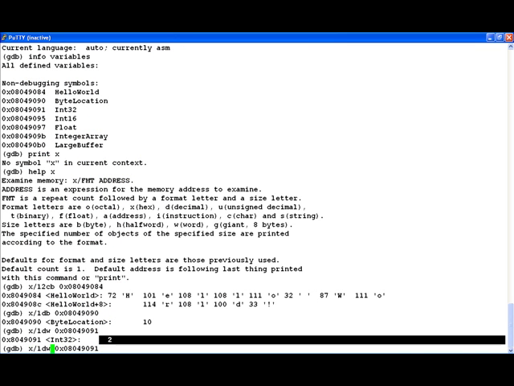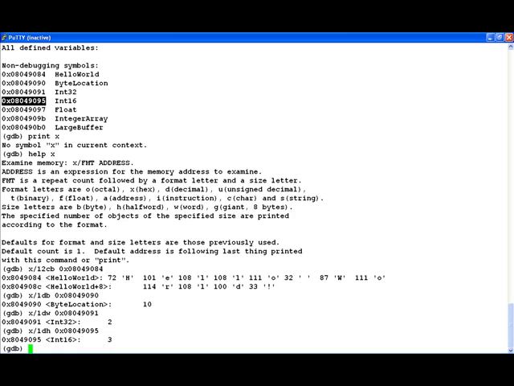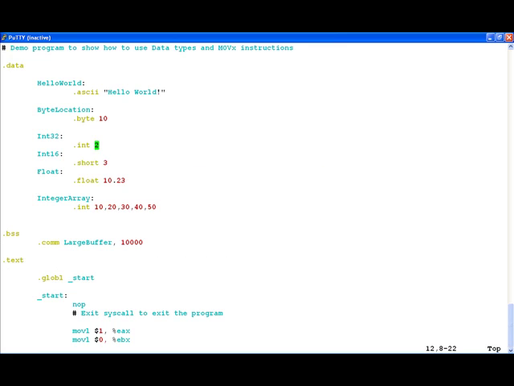Similarly, if you wanted to look at the 16-bit integer, we need to give a value of half word. And then we give the memory location. So we have the int 16 here. This was exactly what we declared.